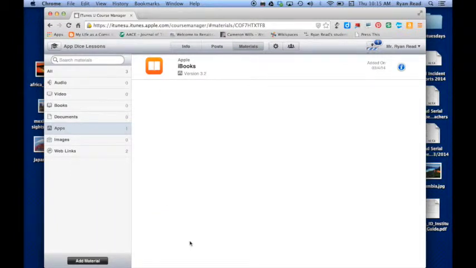want. But this is great for students who don't know exactly what apps they're going to use, or if they need reminders if they have to download an app under their Apple ID. You can just list it here, and then when they go to their course materials, they'll know which apps are needed. But this one's going to be very basic, so I'm more worried about video and iBooks right now. And that's it. I'll post documents as I want to. So I will leave that alone and let this finish loading.